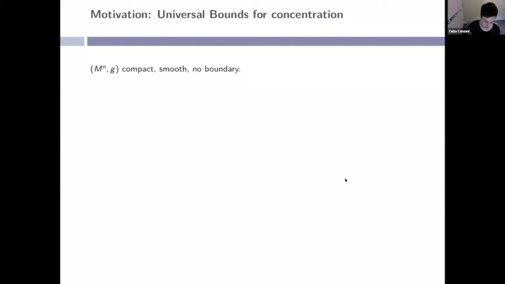We are going to work on a compact Riemannian manifold. We are going to assume it's smooth, that it has no boundary, and throughout the talk, the dimension of the manifold is going to be n. It's going to show up in all the estimates I'm going to be presenting. Now, we are going to work with Laplace eigenfunctions. The convention that we will use is that the eigenvalues are lambda squared, not just lambda. So just keep this in mind. And unless I say otherwise, the eigenfunctions are going to be normalized so that their total L2 mass is equal to 1.